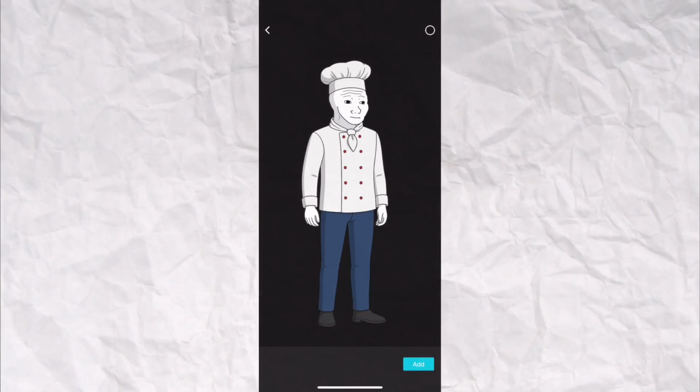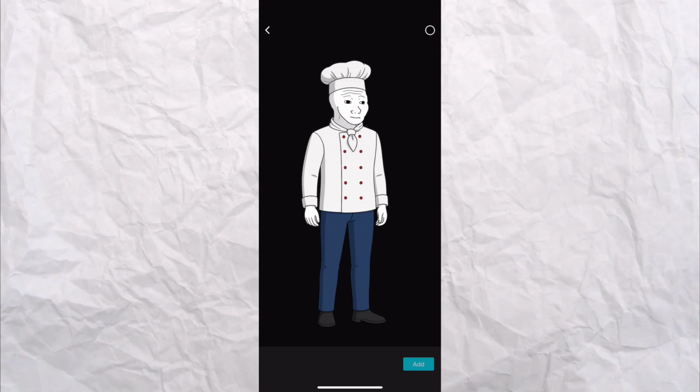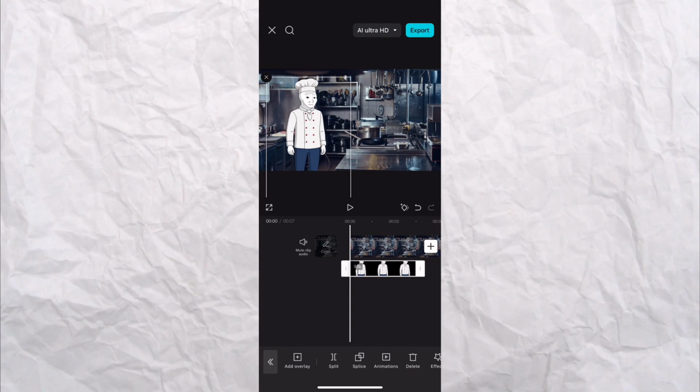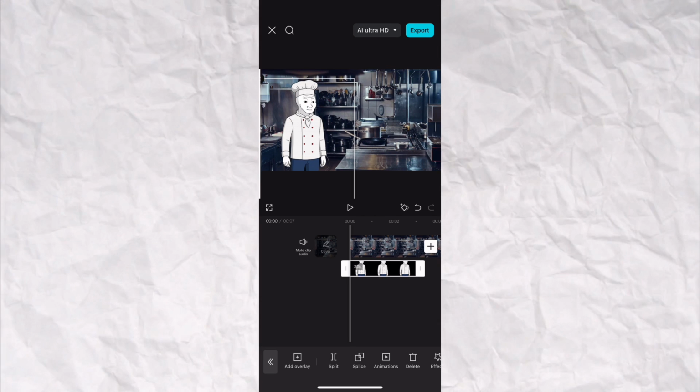Anyways, after you have your Wojak character, all you have to do next is add it into the scene on top of the background you found earlier, resize it to fit the scene perfectly, and that's it. Now for the last step. We just need to get the character's voice. This step is 50 times easier than creating a Wojak character.